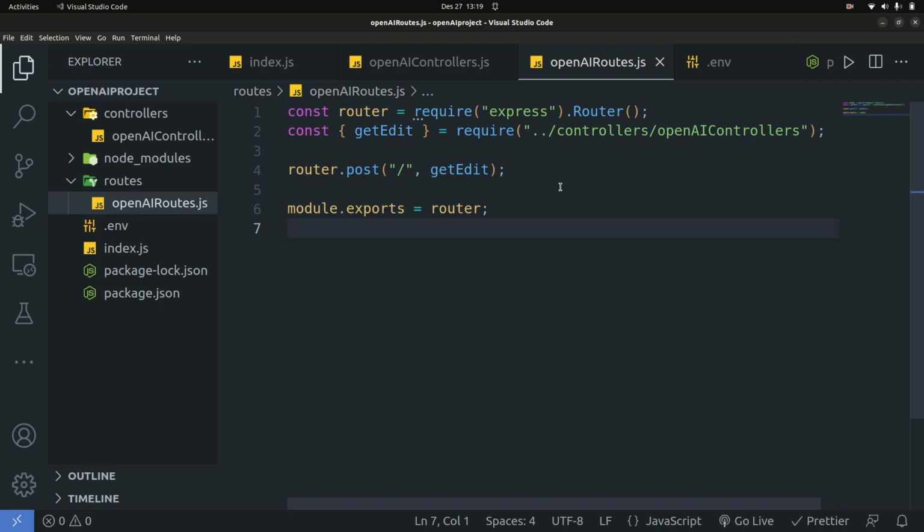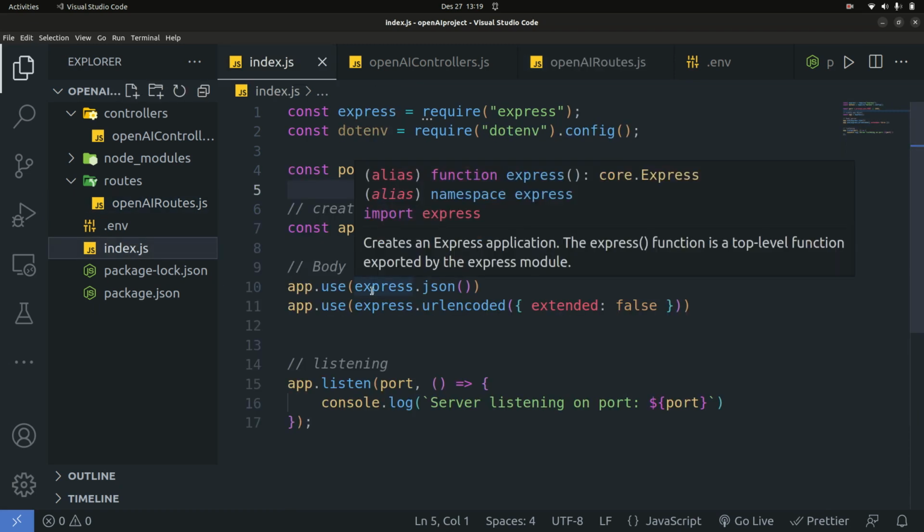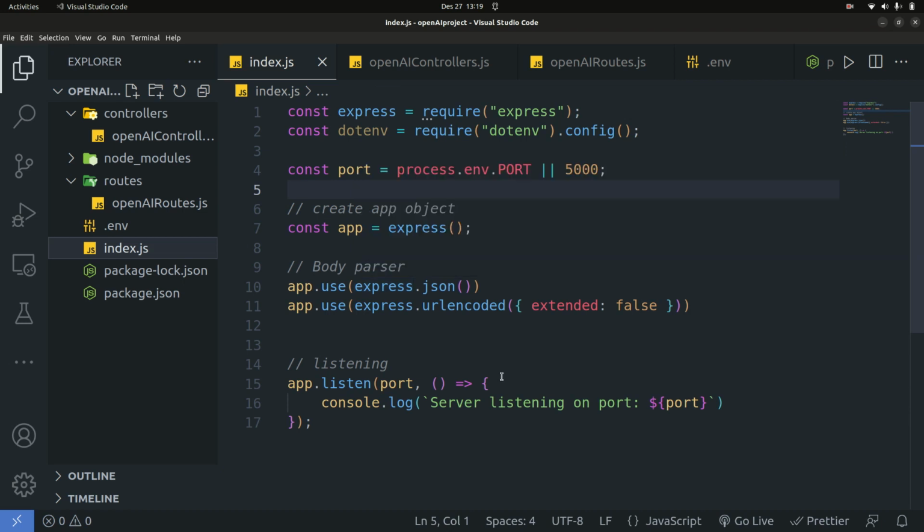Once you have this done, we can go back into our index.js file, and inside our index.js file, that's when you can actually use this router, okay? Because now we've generated the router, which talks to the controller, which we also wrote. So now we can begin to use the router inside our index.js file. What you simply need to do is go up here and create it up here.